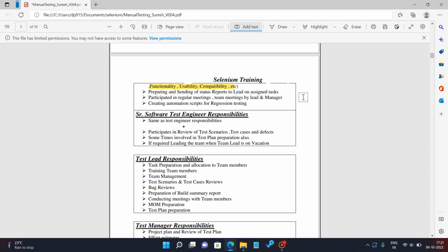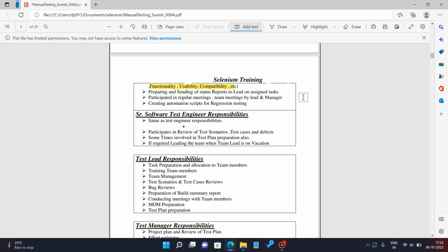Every day there is a morning stand-up meeting and an evening status meeting. We'll discuss many things in the application based on time, and creating automation scripts for regression testing.